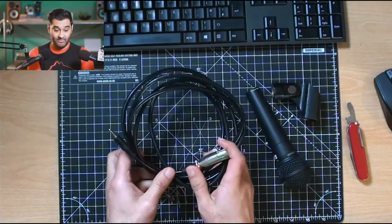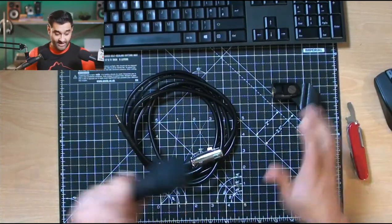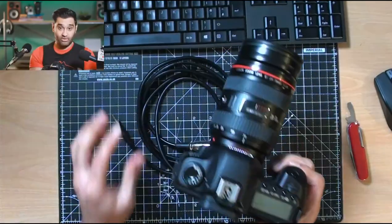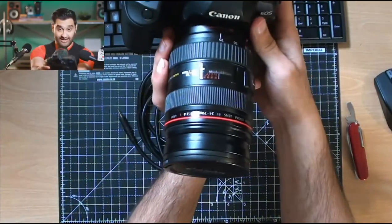I'm also going to use it via XLR mini jack — the normal jack lead. The plan is to put it into my DSLR camera and let you hear what it sounds like, plugged in, and give you a view of the camera. Right now I'm using the 5D Mark II — I don't know if I'm in focus because this doesn't have auto-focusing — but I'm using this microphone directly plugged into the DSLR camera via XLR to mini jack.